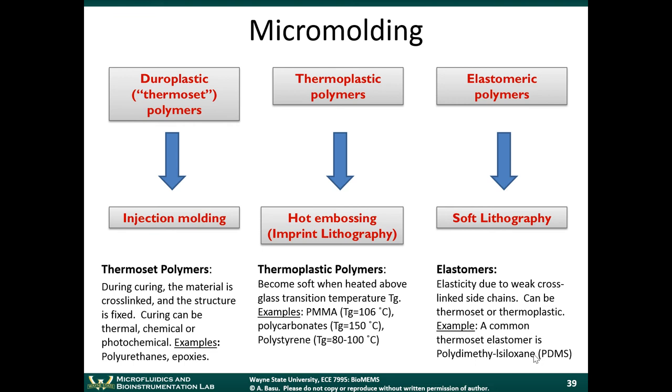So the thermosets, we can use techniques like injection molding. We can do stereolithography, as we talked about last time. What else?